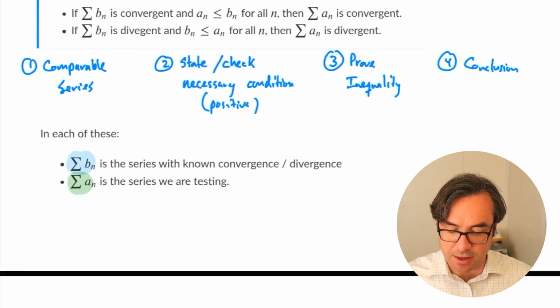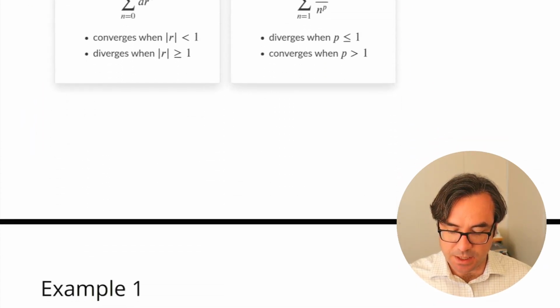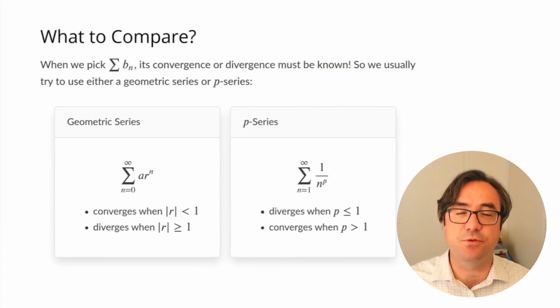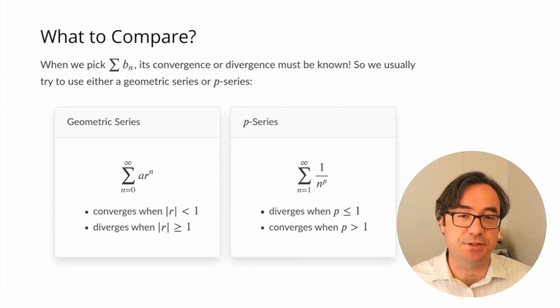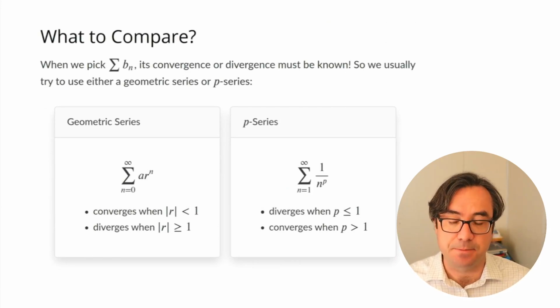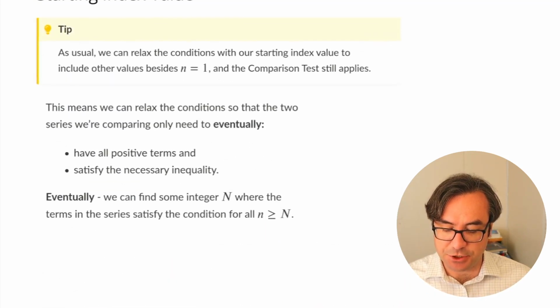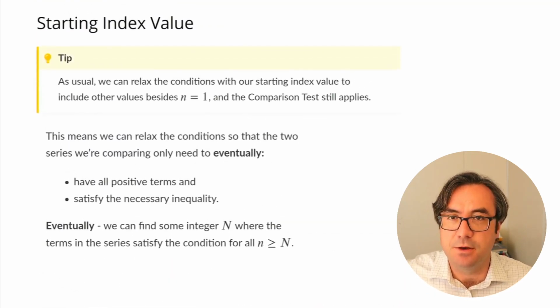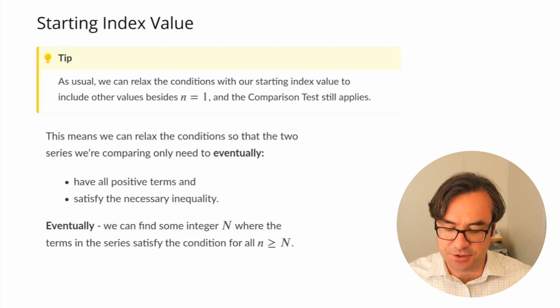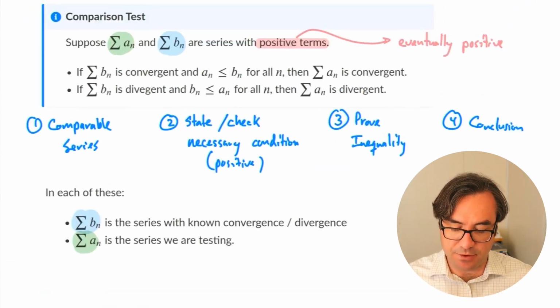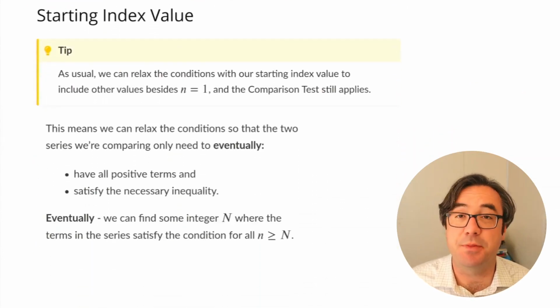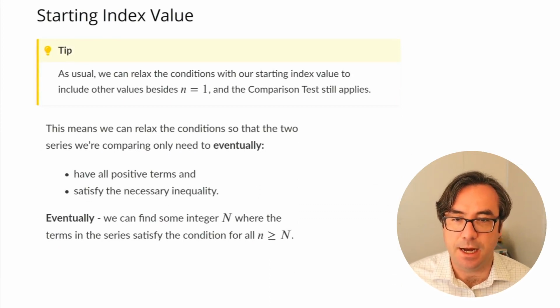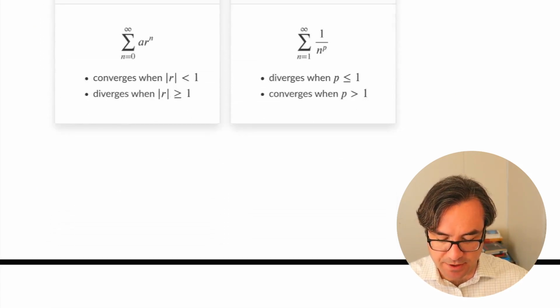All right, so let's try another example. For these comparison tests, we're usually going back to geometric series and p-series, so we want to keep those comparable series in mind. One other thing to mention is that these tests, even though they're stated with n equals 1, we don't even specify here. Usually we're talking about n equals 1 as our starting index, but they also work for n equals 0 and really any starting index. Okay, so that's a little bit of the semantics out of the way.